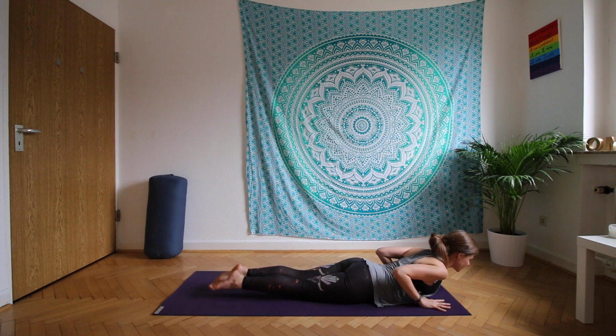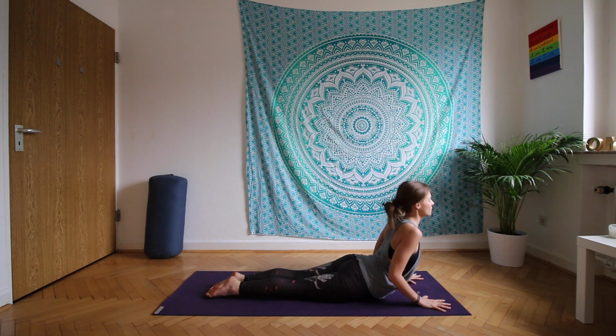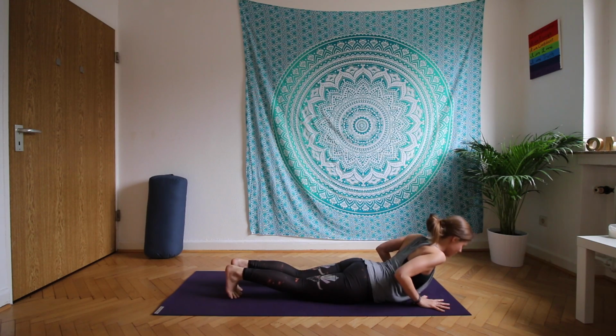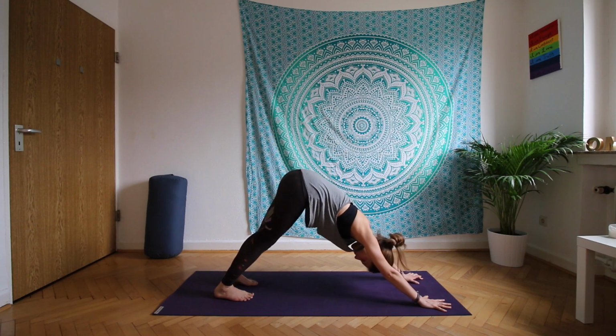Releasing the tops of the feet to the mat. Inhale, lifting your heart, cobra. Exhale as the chest lowers. Inhale, tucking your toes under. Taking an exhale as you send your hips up and back to downward facing dog.